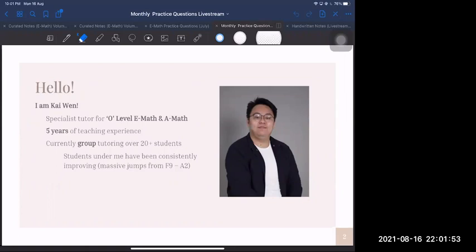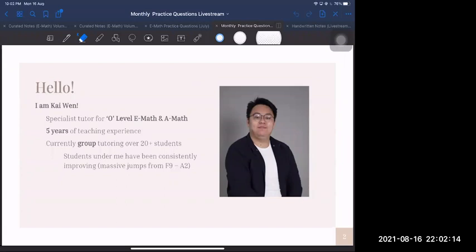Am I muted? I'm not, right? Yeah, I have two accounts. One of them is talking, the face cam is not talking, so you should still be able to hear me. Can I just verify that I'm not muted? No, right? Okay, thank you so much. Okay, let me carry on.